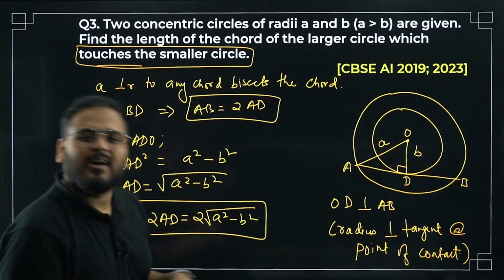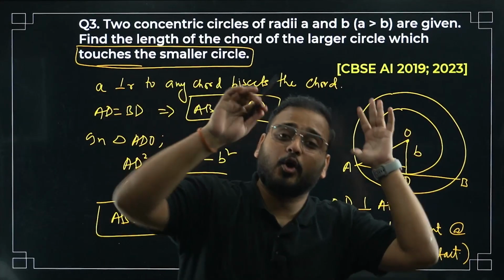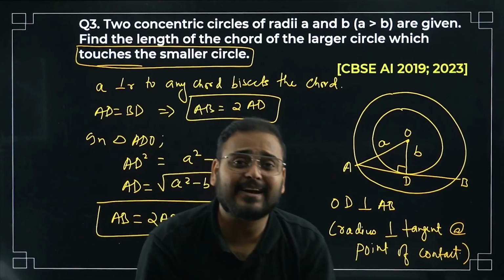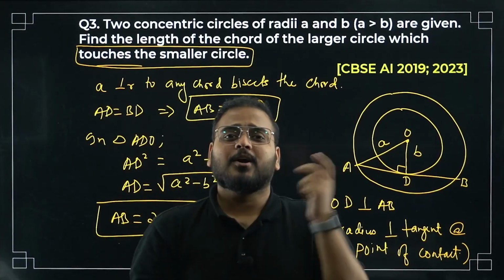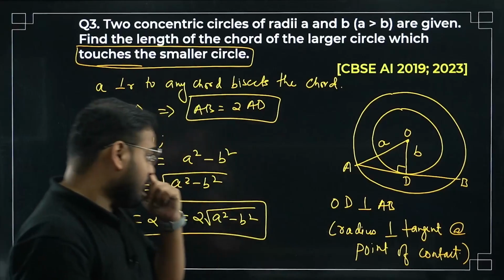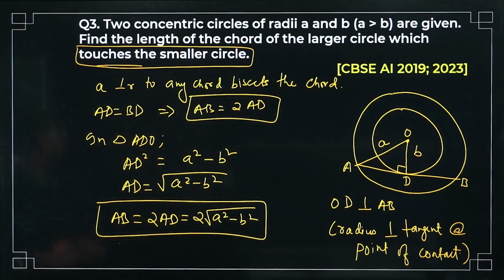Sir, you took too much time. I had to explain, bacha, that's why. I wanted to recall all the concept. I don't want to skip anything right now. Exams are around the corner. We don't have much time left, right? So I have to be very, very thorough in everything that I'm doing right now. Please check.